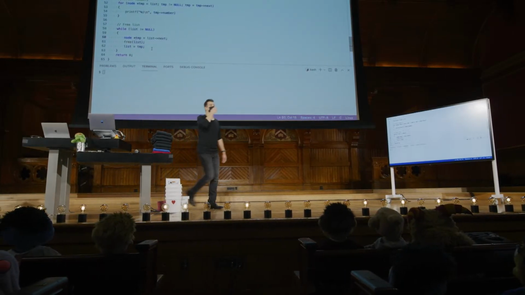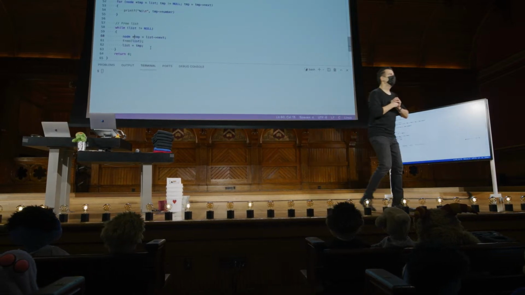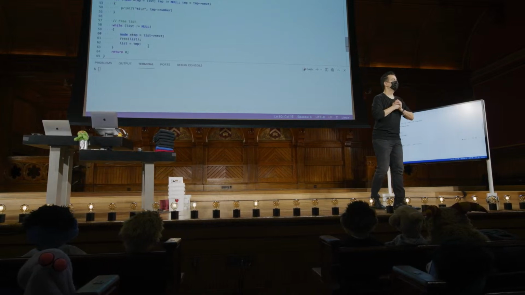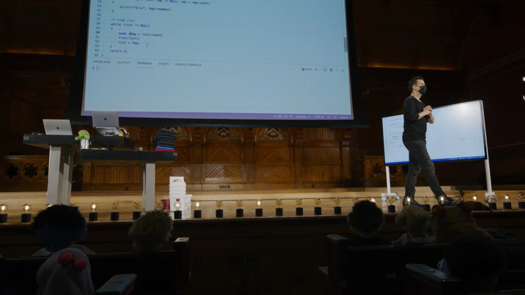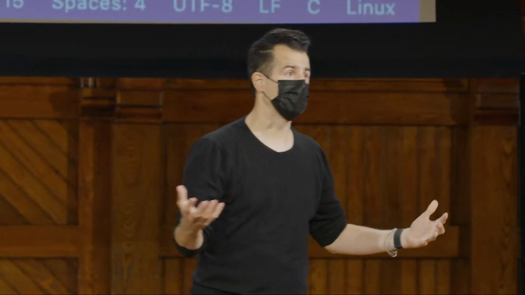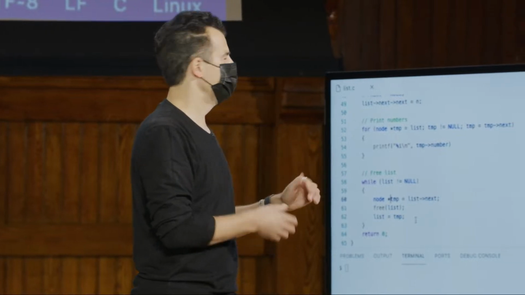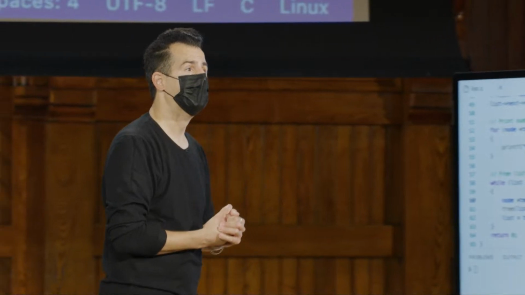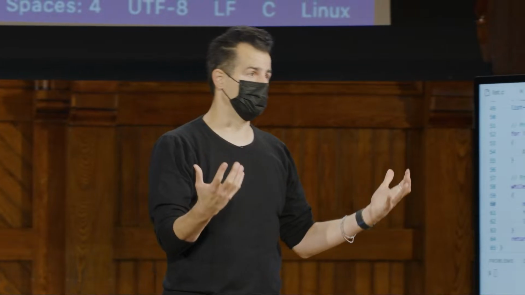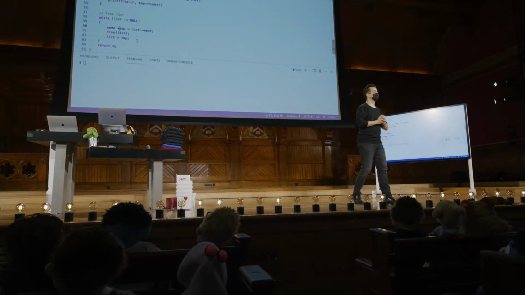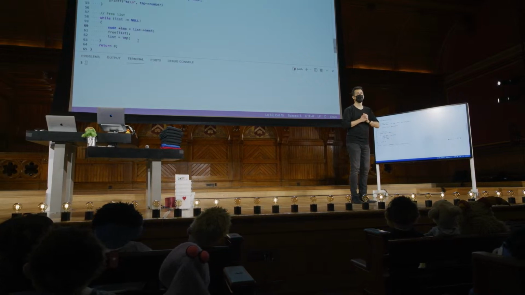All right, oh yeah, in back. Fair question. Let me summarize as, could we have freed this with a for loop? Absolutely. It just is a matter of style. It's a little more elegant to do it in a while loop, according to me, but other people will reasonably disagree. Anything you can do with a while loop, you can do with a for loop, and vice versa. Do while loops, recall, are a little different, but they will always do at least one thing. But for loops and while loops behave the same in this case.